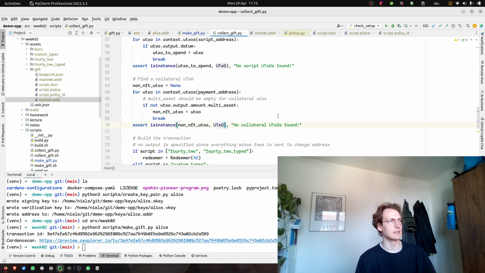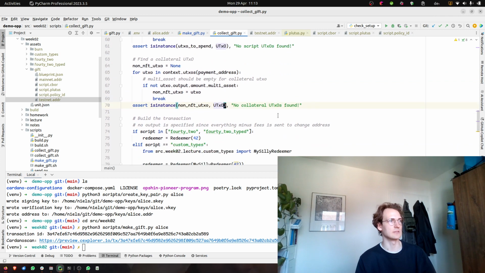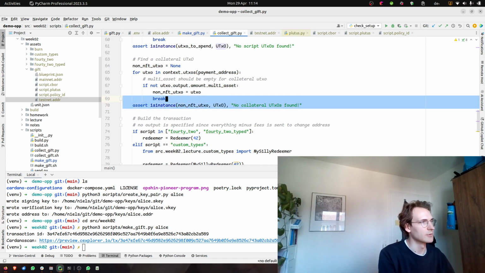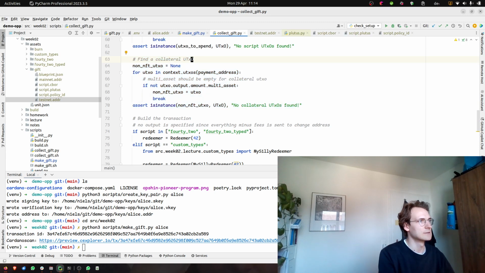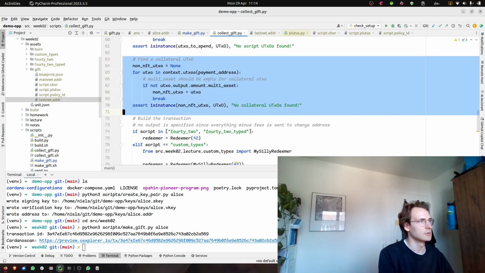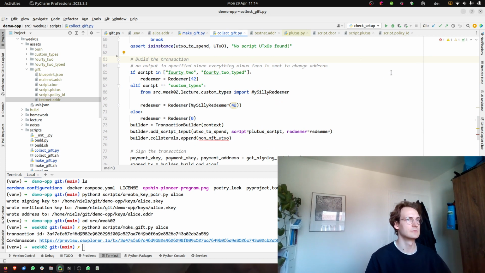As of the most recent fork, this is not necessary to add upfront anymore. There's something called collateral return, which just says, okay, take anything but my return if my transaction happens to fail. So we can actually remove this part, but feel free to look up the meaning of collaterals.